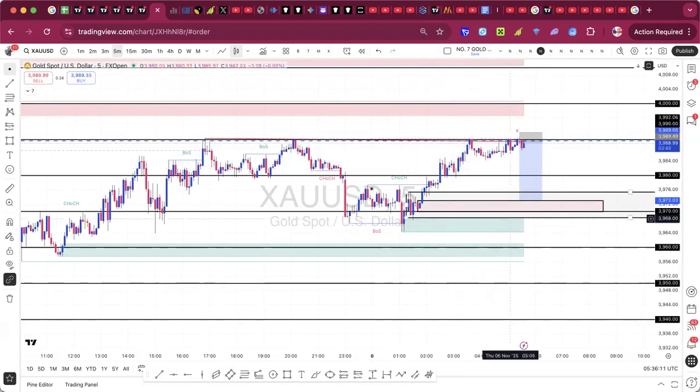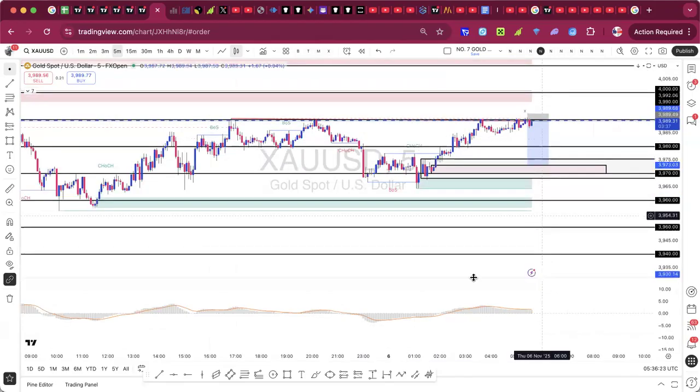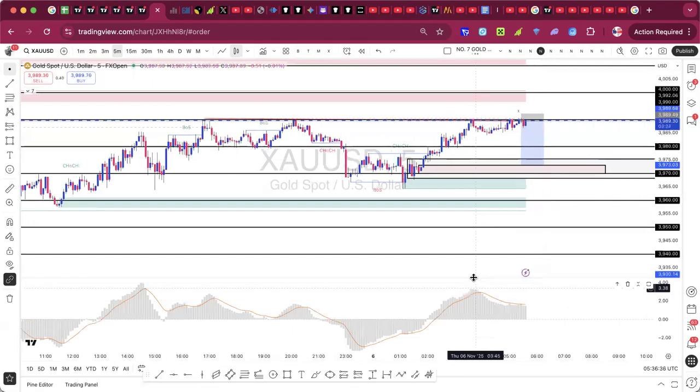Now, if I want to add a momentum indicator to it, it's MACD. And then you can see that MACD is showing potential of a divergence. Well, this is a 5 minute kind of thing. This is a lower high. So look at it here. It's showing a kind of sign of divergence here. Why is this one showing something higher? You understand? So let me go to this place and do that example.